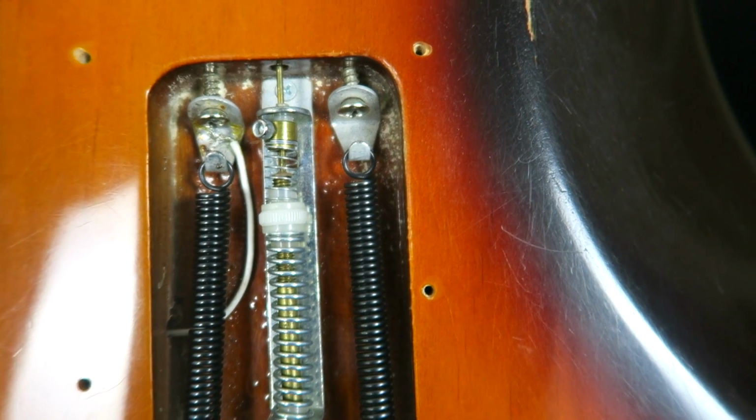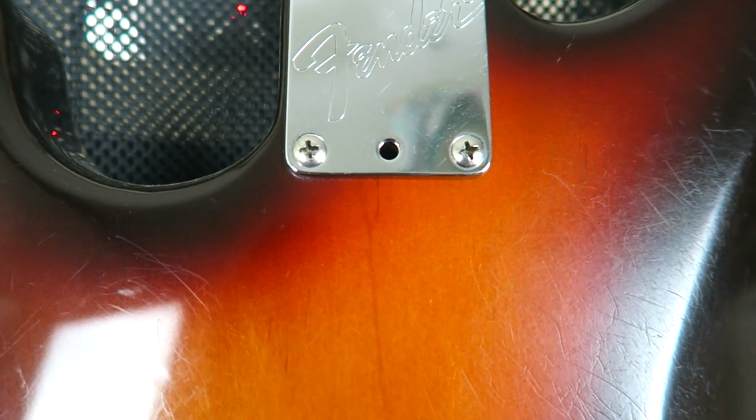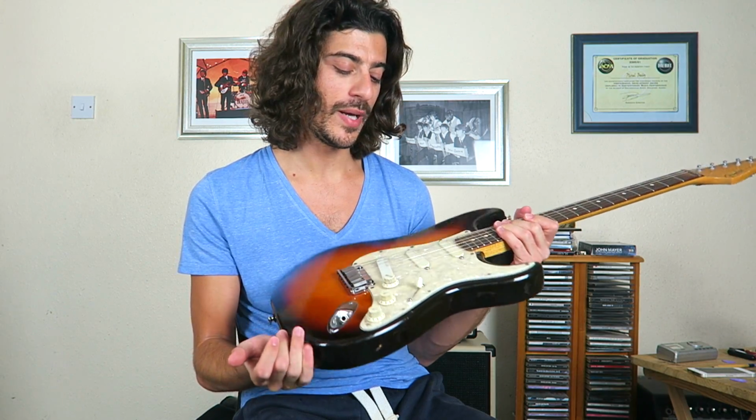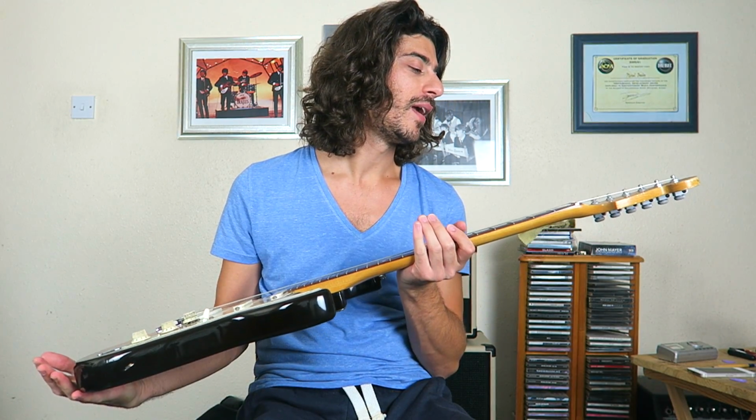So I wanted to get a Fender. At the time I just had my Yamaha Pacifica. And I was like, well, I can either get an American Standard Strat for £900, whatever it was, or I could buy a guitar which is better for £699. So I got this, and yeah, what was I, 14, something like that? And oh, she's been everywhere with me. For thousands of gigs this guitar has done, thousands, too many.